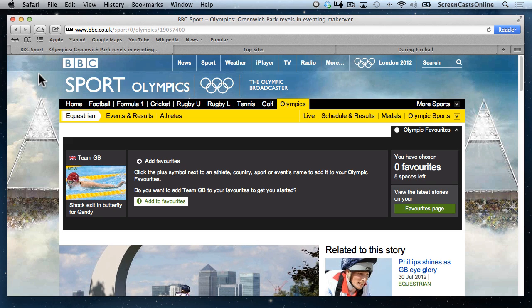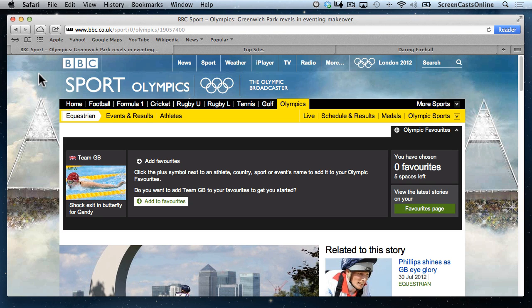Now, iCloud tabs is a great new feature that allows you to share your open tabs with different iOS devices and Macs that all share the same iCloud ID. So let's say you have a Mac Pro at one location, you have your laptop, you have an iOS device as well. Now, to be honest though, this won't actually happen on iOS until version 6, iOS 6, which is out in the autumn. But in Mountain Lion, this is working already.